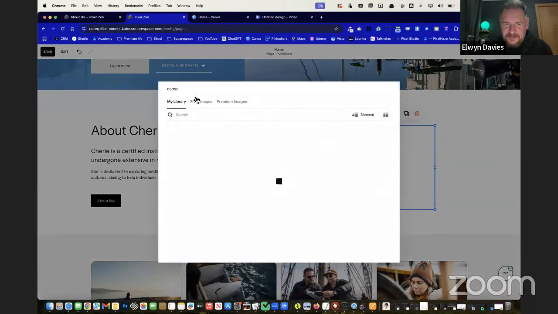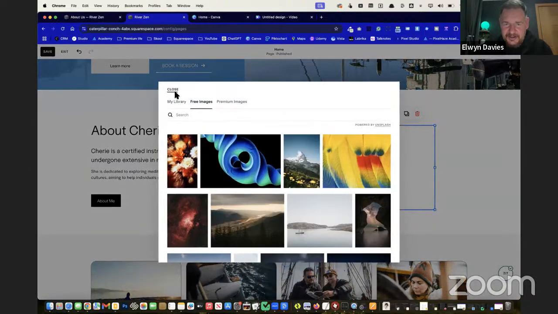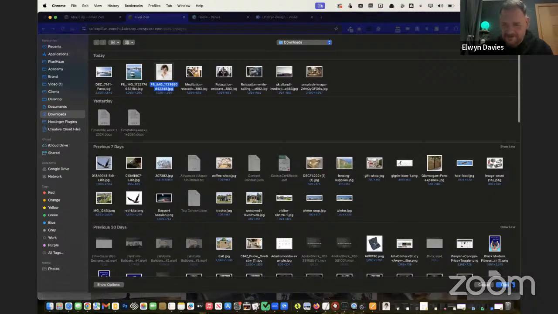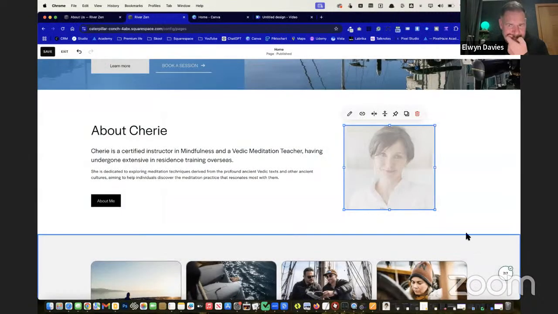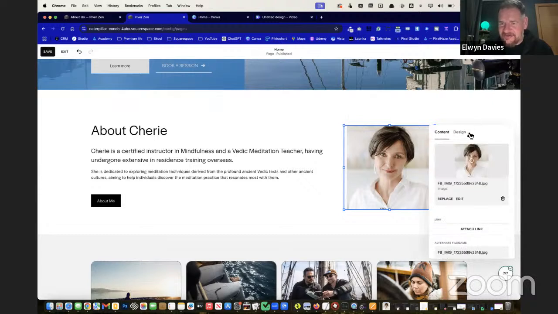This time I'll need to upload the image because it's not already in the library. Come on, Elwin, pick the right option. There we go. Check the image, it's 1000 pixels by 1000 pixels, so we know that it's large enough, and that we can have a high enough resolution with that image.